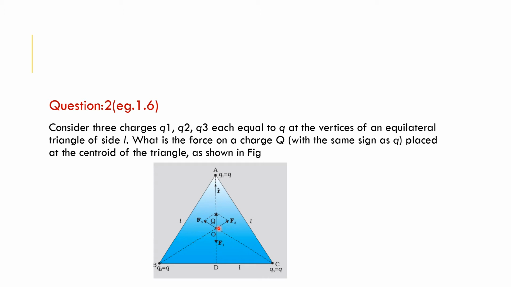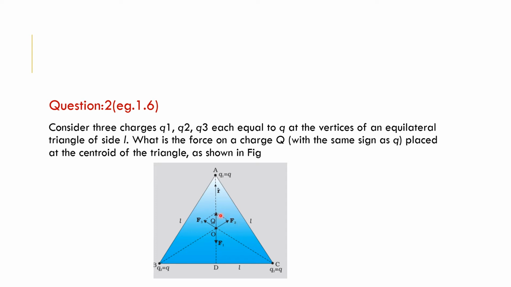First of all, you have to mark the direction of F1, F2 and F3. Then you have to apply vector addition. So here F1 is along minus y direction, downward direction. Let it be there. Okay, F1 in the downward direction. Now consider F2 and F3. The resultant of F2 and F3, by using the parallelogram law of vector addition, is along the diagonal of this parallelogram. So this is the resultant of F2 and F3.